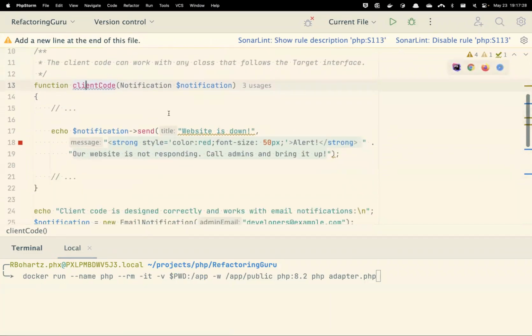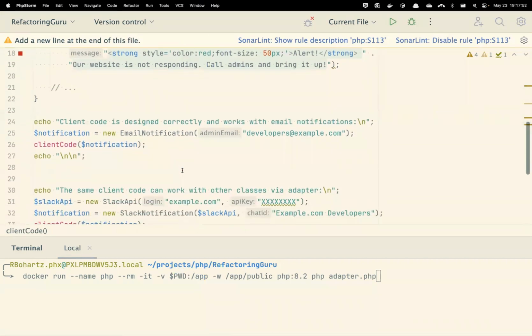Got some general client code of what you may end up using this for, and depending on what notification implementation you actually pass into it, it's real simple. You don't care what is being implemented under the hood. You just know, hey, you gotta send that the site's down, get everyone on board. Hopefully you're not the one actually doing this, and some DevOps is doing this for you instead, and fixing it too. But ultimately, we have one quick implementation here.